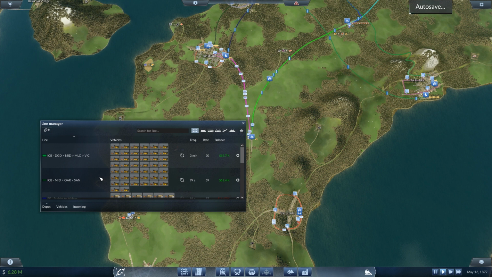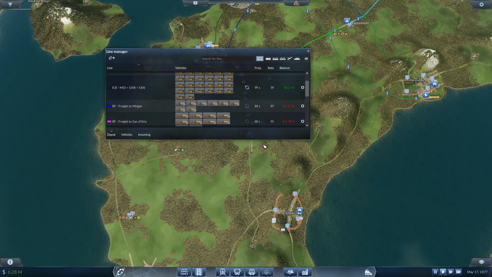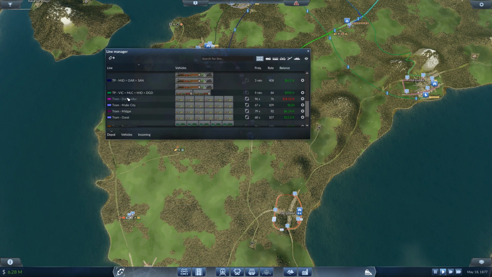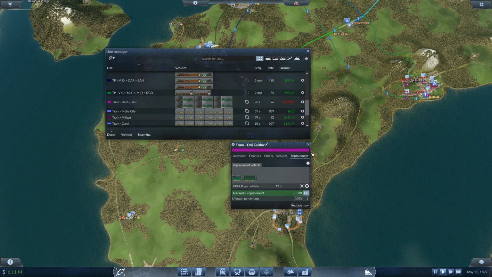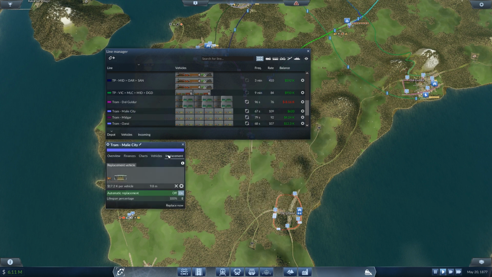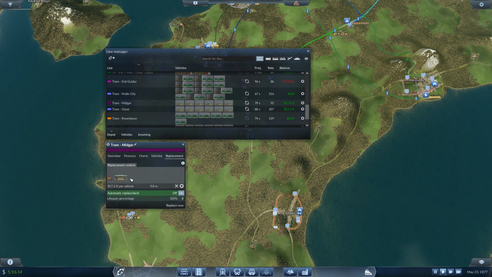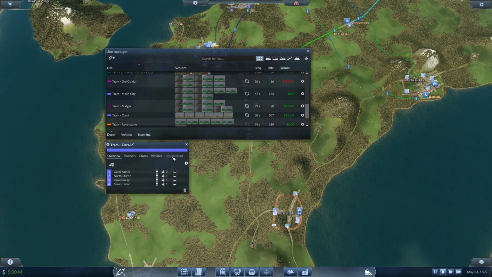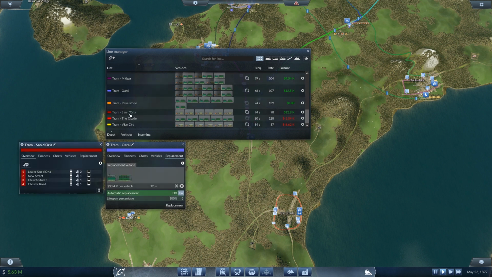Alright, so speaking of these trams, I also need to take a look at these coaches as well. Yes, let's see here. You need to be set up to use steam trams and replace now. There we go. Mali City. You need to be set up for the new steam trams and replace now. Midgar. Steam trams, replace now. These are fairly cheap to replace. That's good. Ori. Steam trams, replace now. Sandoria tram.